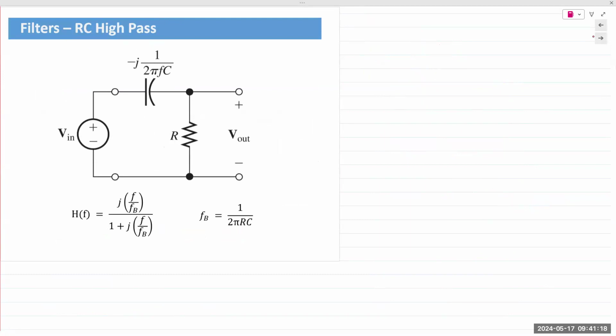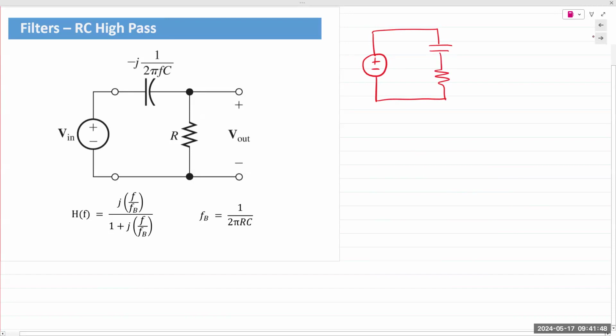It's the exact same circuit. Nothing has changed. The drawing looks a little different, but it's still a resistor in series with a capacitor. No change whatsoever. The reason it looks different is because the position of the resistor and the capacitor are flipped, but it's a series circuit. It doesn't actually matter how you connect it.